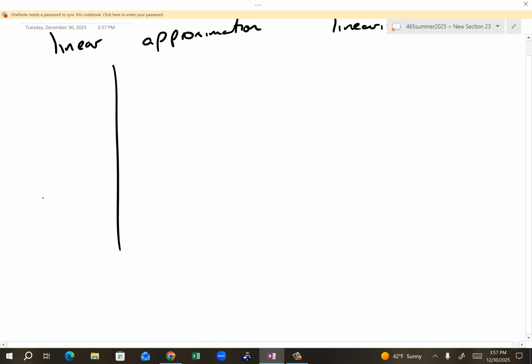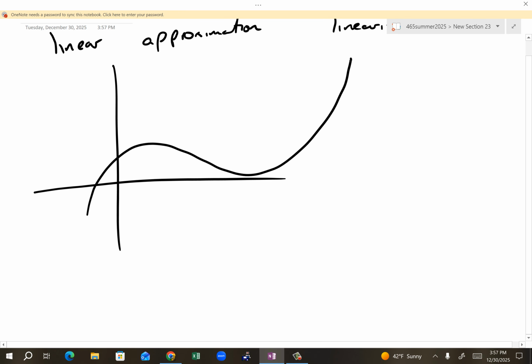All right, so today we're going to be talking about linear approximation, sometimes referred to as linearization. And the game is thus: you have a function. Whoa, look at that function. It's curvy-wurvy, Joey. That's right.